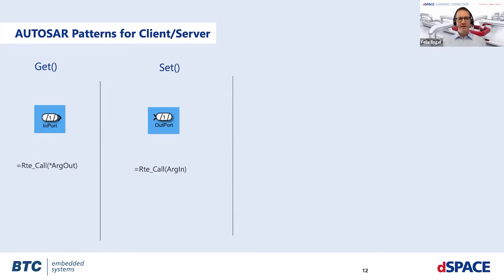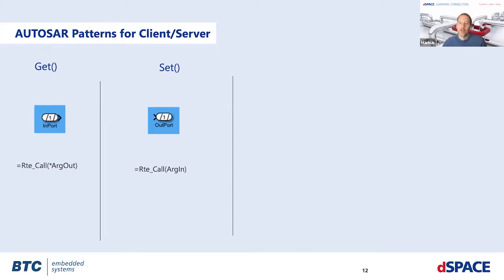If you look at the pattern, then of course, for the simple case, if there's just one value to be gotten, then it could theoretically also be just a return value of the RTE call. But in reality, from the standard, it's not restricted to just one argument, and we will see that briefly. And once you get several arguments, then it definitely makes sense to use this return value by parameter in order to make this canonical. So that's a good thing.